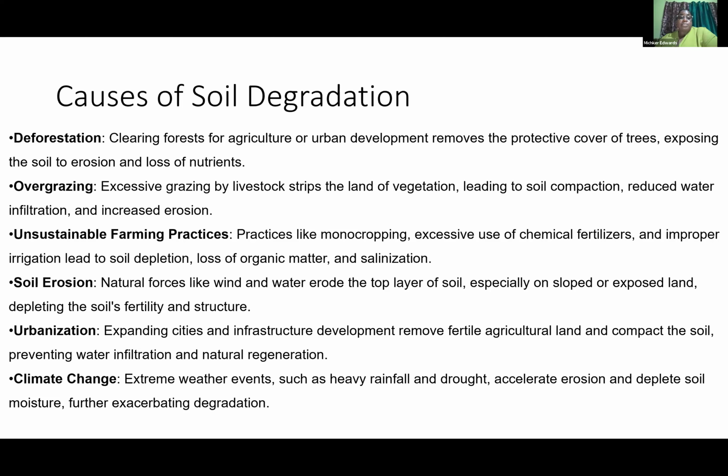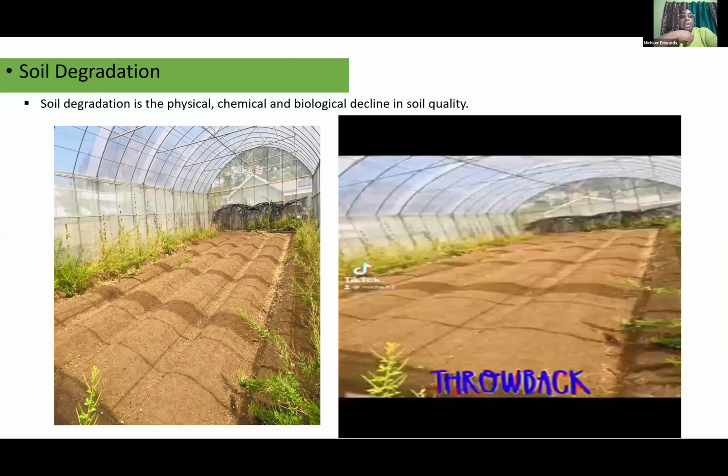So soil degradation, I'm going to take you through this. Look at this picture. Look at the color of the soil, right? It's looking pale. You may think that this soil has just been weeded. It wasn't weeded. This is the result of constant use of chemicals and chemical fertilizer over a period of 10 years. Eventually, there's nothing growing. So when you decide to till this soil, which I hope this video plays, which it doesn't look like it's going to play, you would see that soil is actually going to be light. It's going to be flying. It's going to be dusty. I'm going to send you the video so that you can see, right?